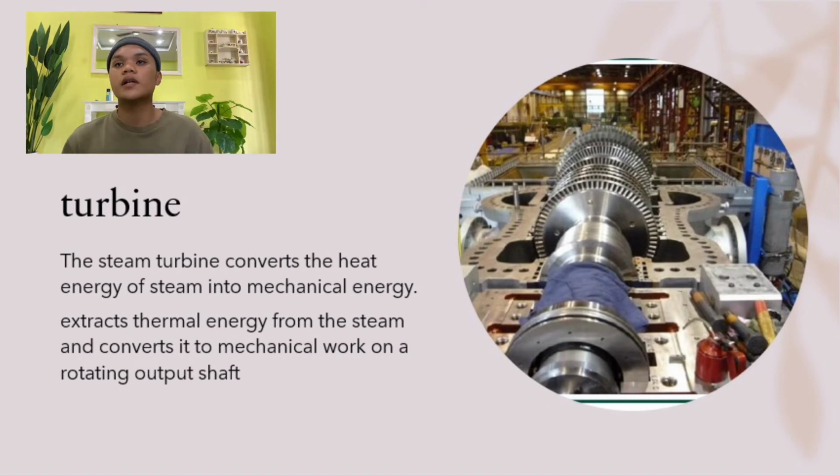Alright, let's move to the turbine. The steam turbine converts the heat energy of steam into mechanical energy. The generator then converts the mechanical energy into electric power. Our highly efficient and environmentally friendly power plants will contribute to the stable supply of electrical power and the reduction of environmental impact.